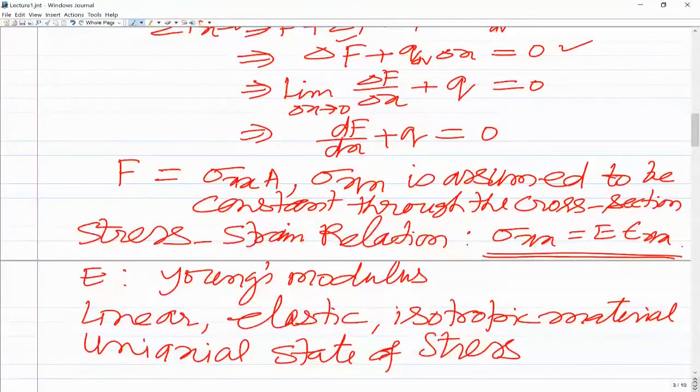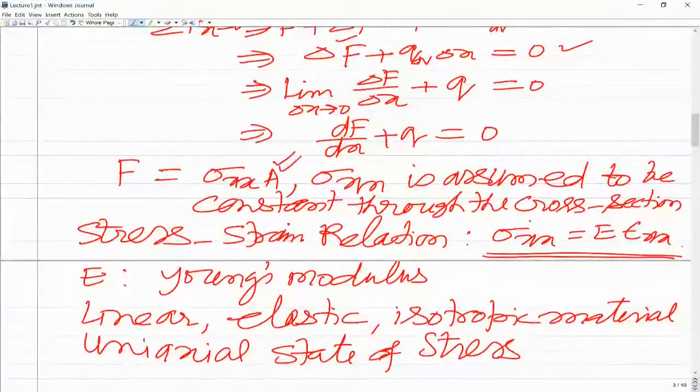No, not because it doesn't have a component along the y and z direction. What we are saying is that, let's say you talk of a beam. In the case of a beam, there are transverse loads and ultimately a bending moment. In that case the stress component is still sigma xx, but it varies through the cross section. Here we are saying loading is along the axial direction, and the cross sectional dimension is much smaller compared to length. So when we look at the cross section, at any point in the cross section we have the same stress sigma xx. That is the assumption we are making.